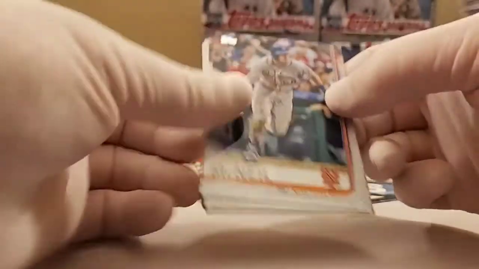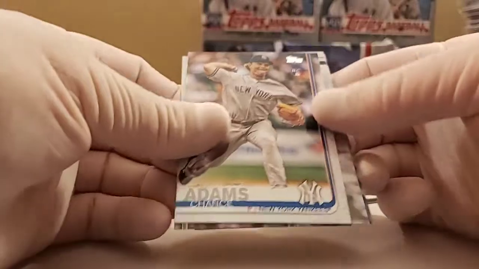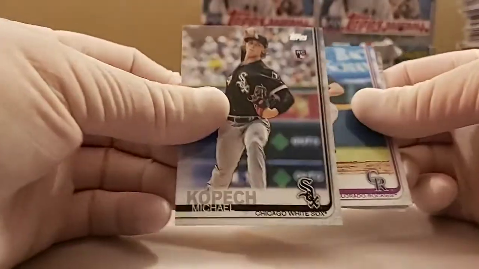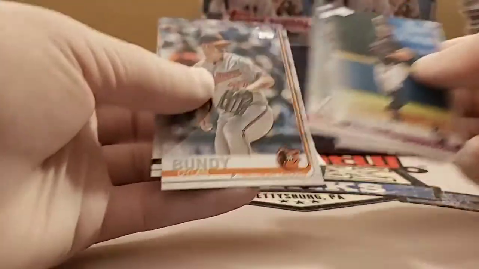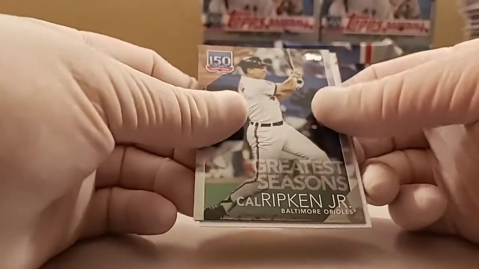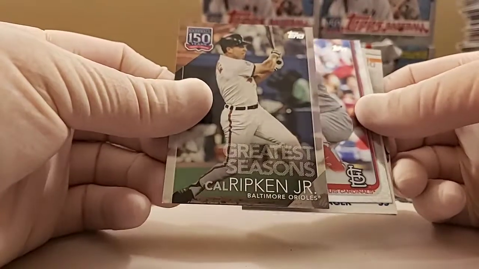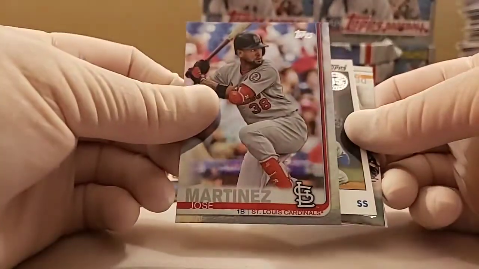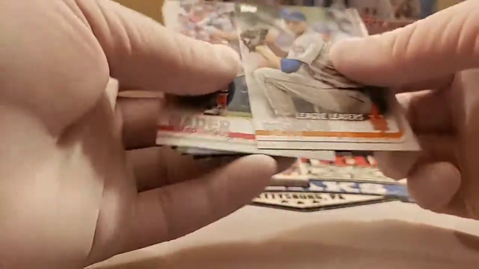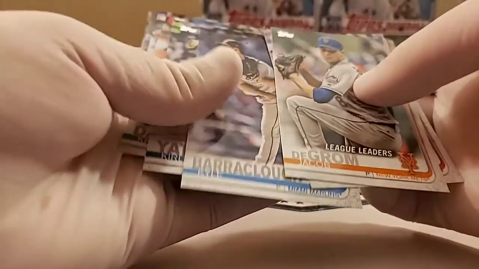We got a rookie card of McNeil for the Mets. We've got Chance Adams again for the Yankees. We've got Lorenzen of the A's. Kopech of the White Sox. All right. These are all base cards. Here's the 150s. We've got Adam Jones, 150. We have Cal Ripken, season's greatest, 150. We've got Jose Martinez, silver, for the Cardinals. Corey Seager, 35th anniversary. And deGrom, Vader. And that's it for that little stack.